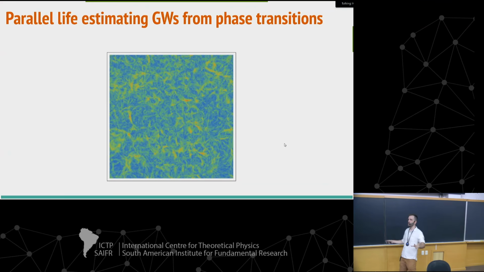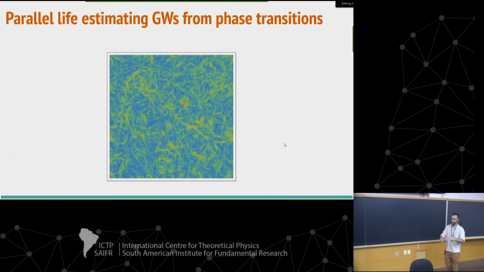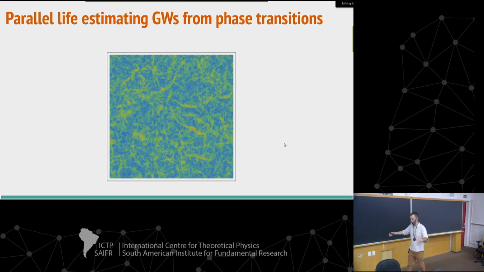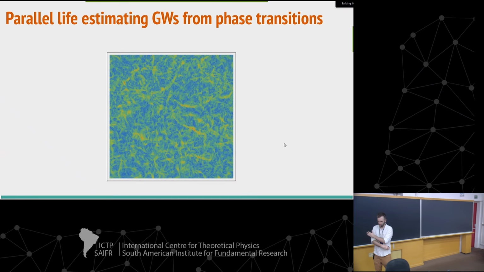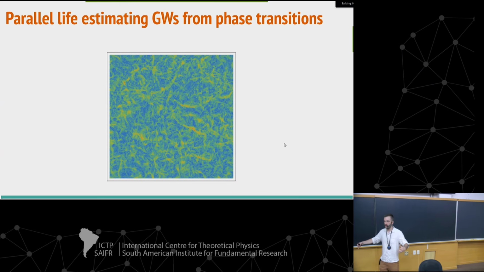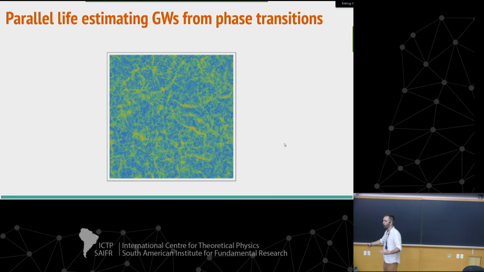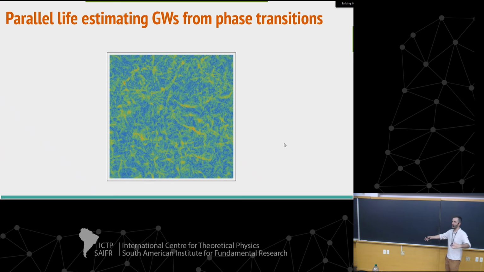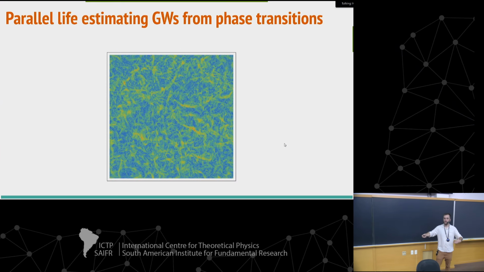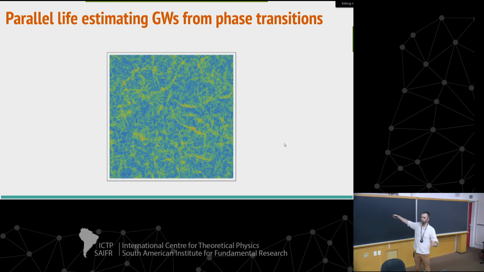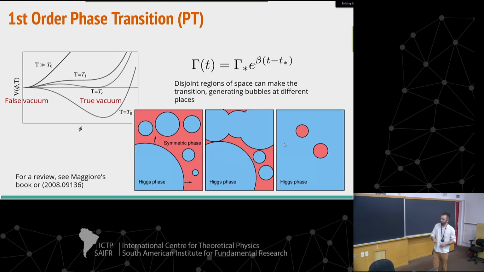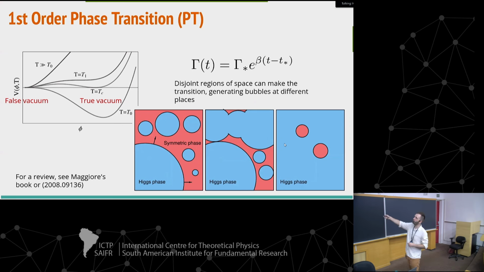So we are focusing on the fluid part, and when you have a phase transition that couples to a fluid, you generate sound waves in the plasma. Those sound waves propagate for long, long times, and those long times generate these kinds of structures of colliding bubbles, basically sourcing gravitational waves.